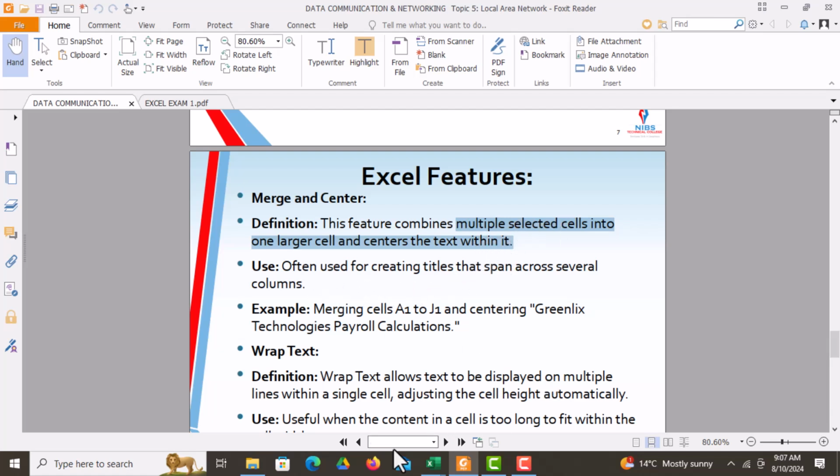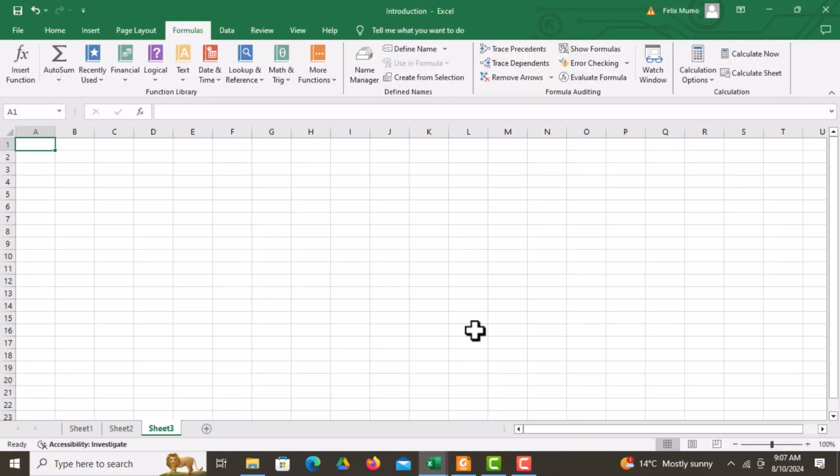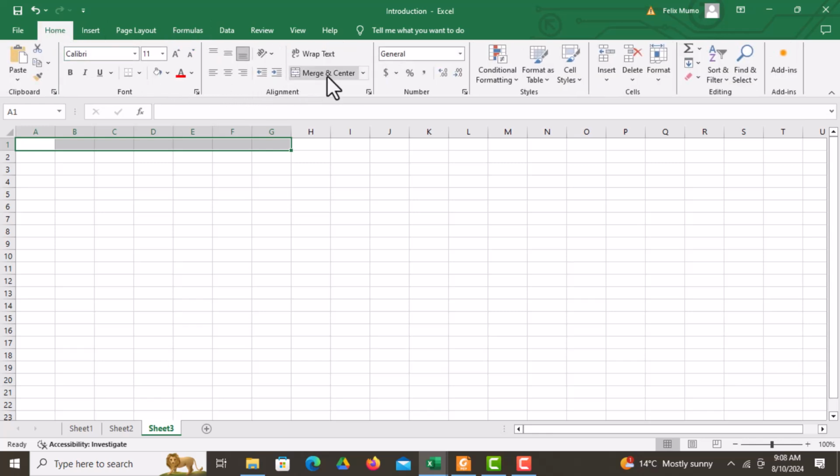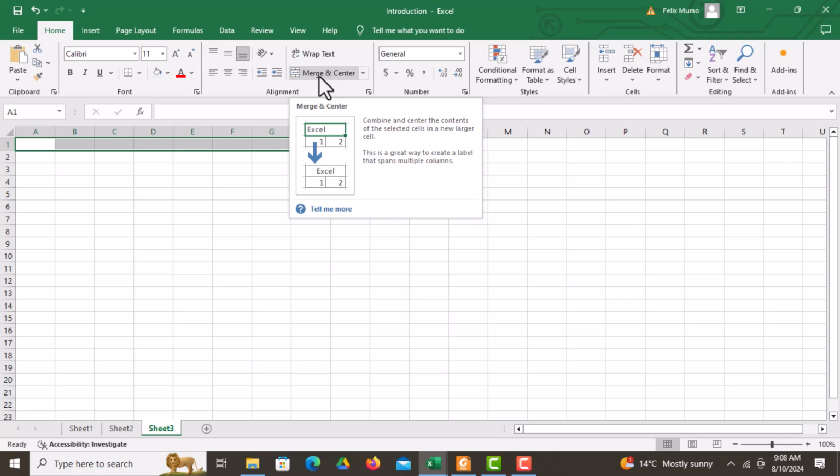A good example, if I go back to Excel at this section, you're able to see that my sheet has cell A1, B1, C1. All of these are individual cells, but I may want to merge them and write, let's say, a certain title. For example, I'll be forced to select the cells. Let's say I click on A1, then I drag it all the way to where we have G1 here, and then I'll click on the Home tab, then go to Merge and Center. It is here, so I'll click on Merge and Center.